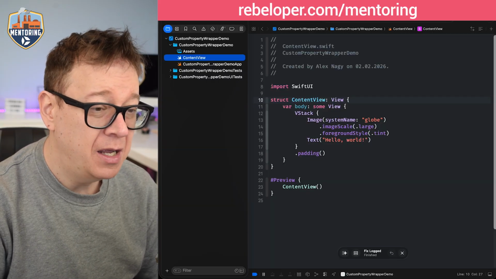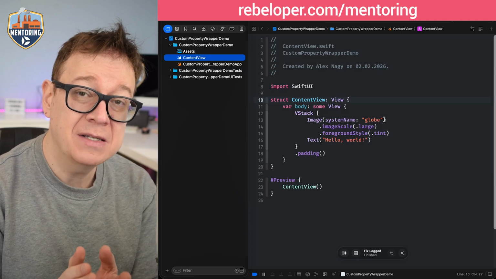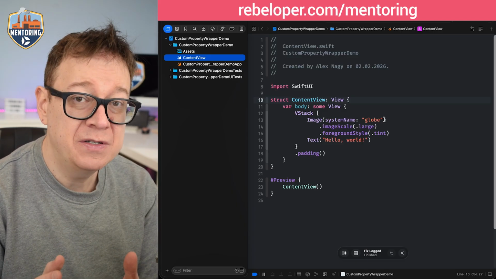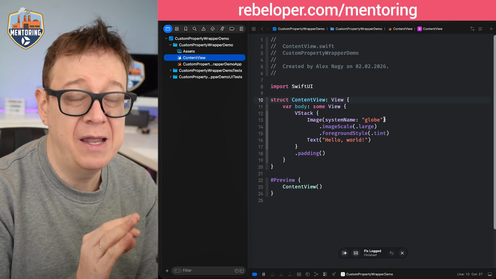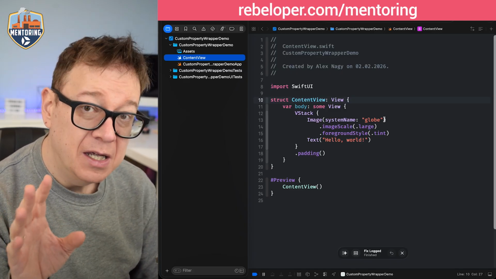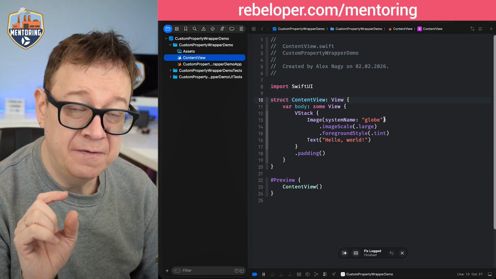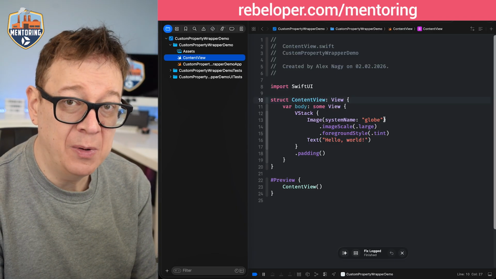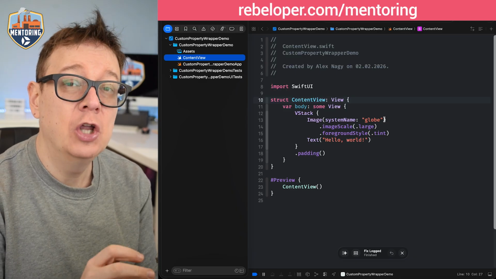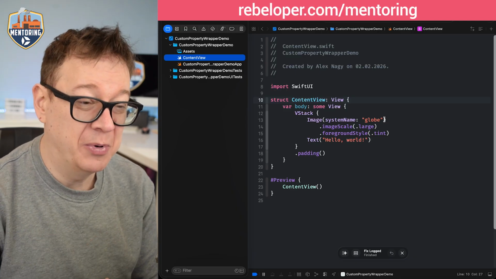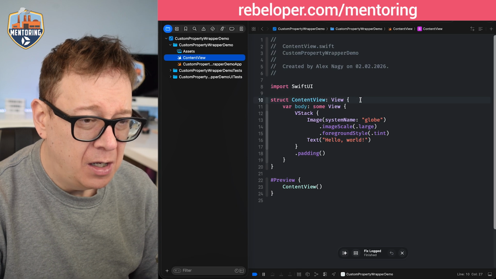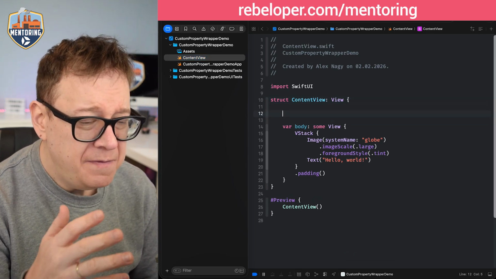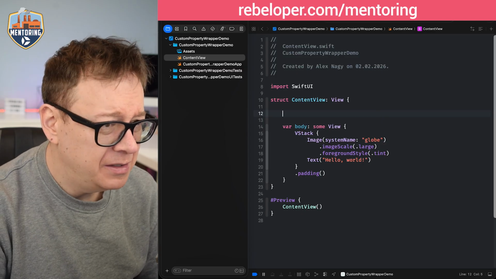Now today, I'm going to create a custom property wrapper. You know, property wrappers like @State are inside SwiftUI and we are using them extensively. Today you are going to learn how to create your very own custom property wrapper, and I'm just going to go with a simple example. Today I'm going to create the Logged custom property wrapper. Now, what would that custom property wrapper look like? Well, let me take a look.